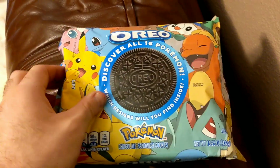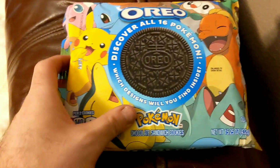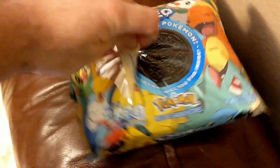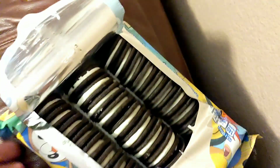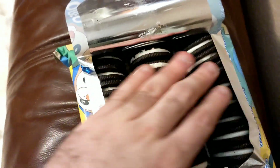And here's the main pack. I'm gonna open it right quick. I do it with one hand. Yeah, but these are a little bit hard to find. But when I got them, they were starting to get common in my town. But anyway, there's the Oreos.